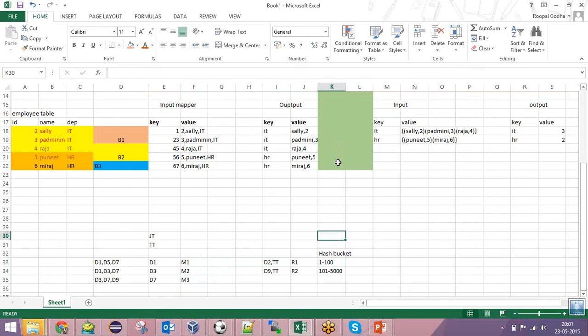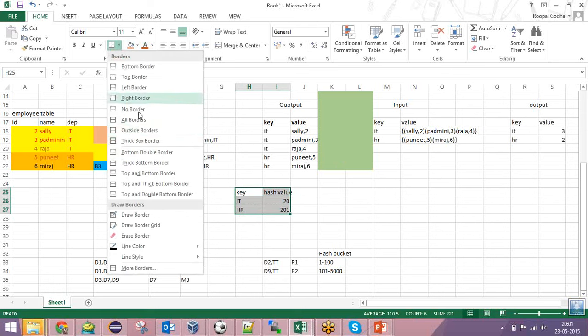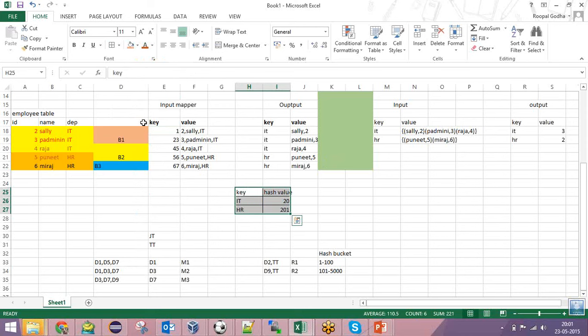And the hash value of your IT is say 20, and the hash value of your HR is say 201. So your IT will go over here and your HR will go over here, right? So that is the final.